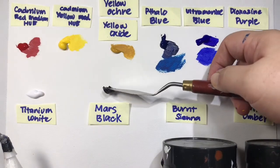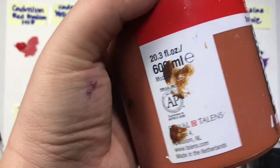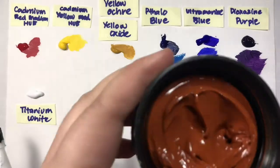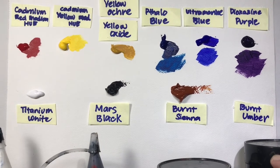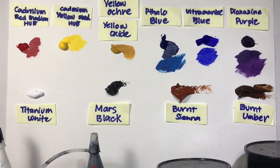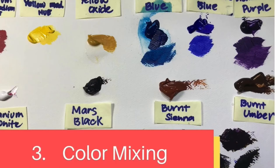It turns out I don't use much mars black because I have other means to make a really dark color almost black. This is burnt sienna — I use a lot of it to mix with other colors to change their hue and tone or make them darker. As you can see, it's reddish in color, like clay, which is why it's called an earth color. Finally we have burnt umber — a really dark brown and a mixing color. That completes your basic palette.